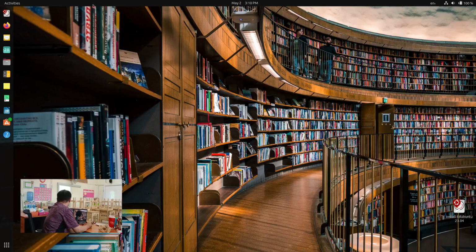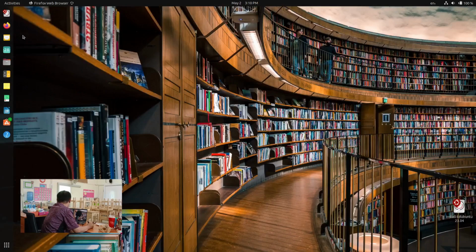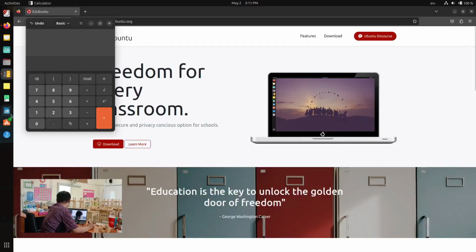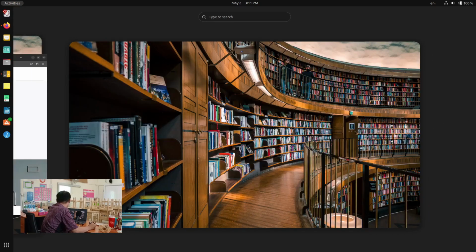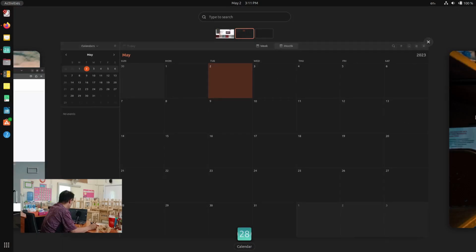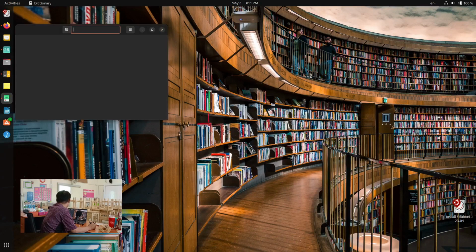So above right here you have the activities. So for example, if I open Firefox, I'll open the calculator and the other desktop. For example, I'll open the calendar and the other desktop. I'll open the dictionary.